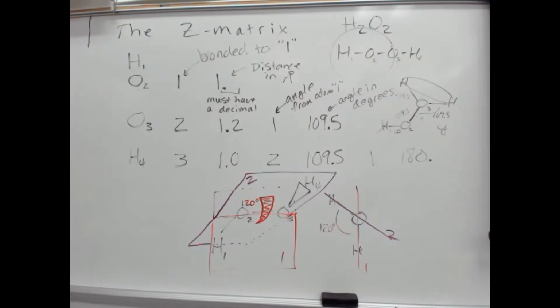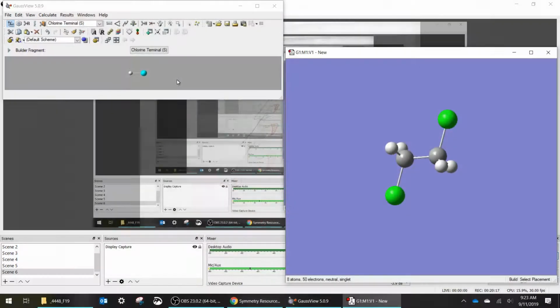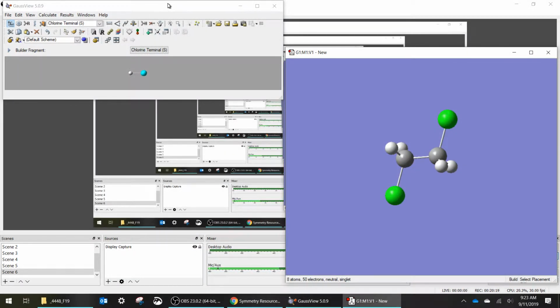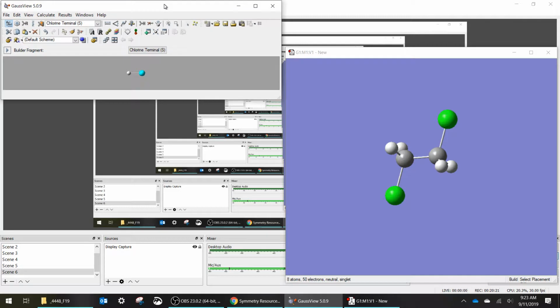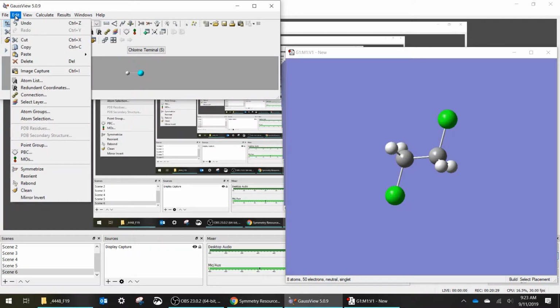Now here's something that's fun. Let me switch this over to 6. There we go. Don't be bothered by the trippy background. You've got all of these little icons up here, and I tend to use the menu items because I don't necessarily recognize what the icons stand for. Okay? And what I'm looking for is the Z matrix editor.